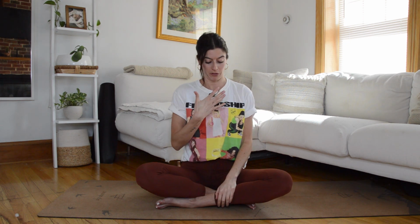Our exhale in Pilates is going to be out through the mouth, through gently pursed lips, kind of like you're slowly blowing out a birthday candle. And it's audible, so I'll do it so you can hear, although it's exaggerated because my mic's right there. And it's a slow endurance breath, so you're not just pushing all the air out.